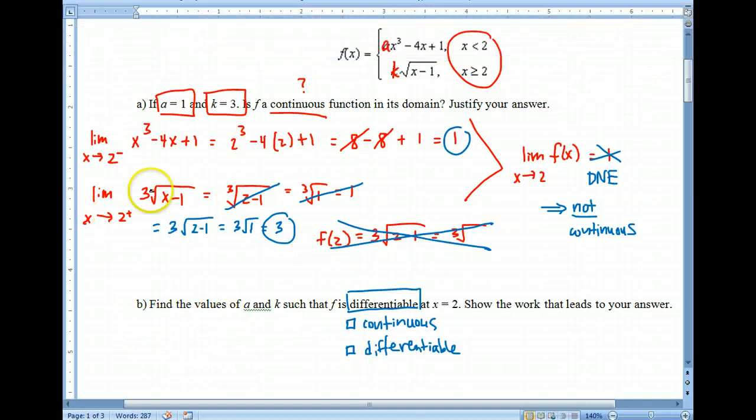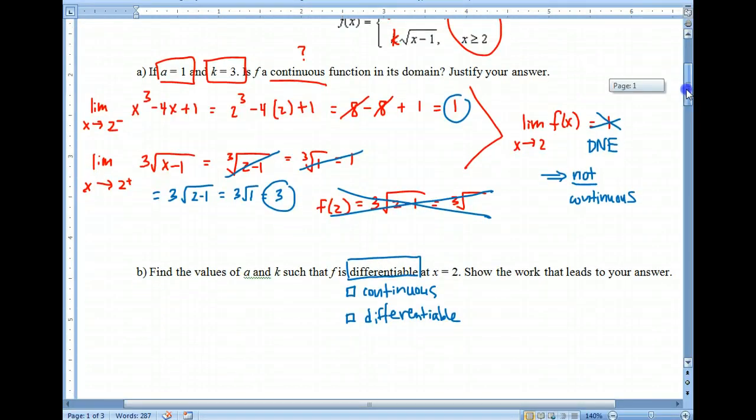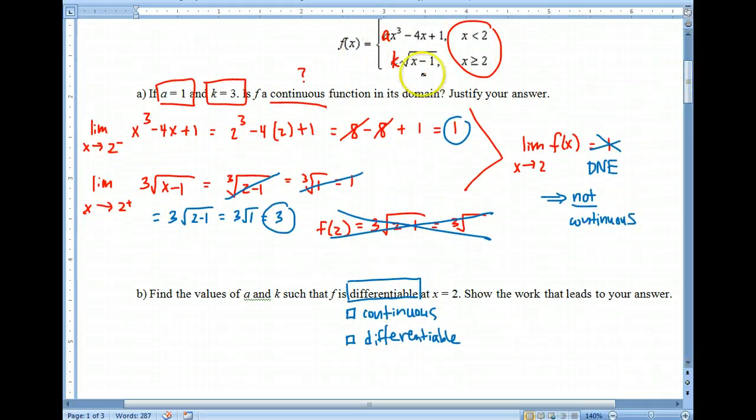Do you guys have any idea what to do? Don't you set it up equal to 2? We don't want it to equal 2. We know x equals 2, but what do we want to do? If we're showing that it's continuous first, what do we need to do? Both of them are the same at 2. They need to be the same at x equals 2. So we need to set them equal to each other and plug in 2.